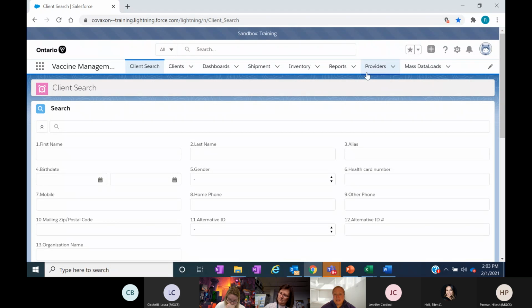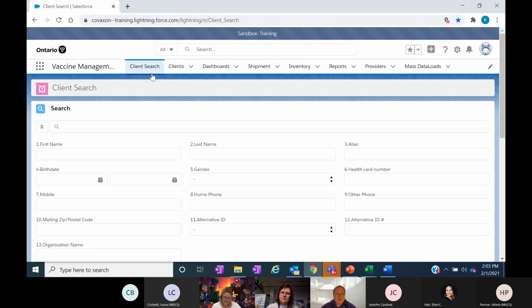Then your site supervisor will make sure to share any providers, those are people who will be administering the vaccine, with the Ministry of Health, and the ministry will upload those providers. And then the fourth thing, the inventory administrator needs to input inventory, which is made up of shipments and inventory. Once all of those things have been added into COVax, you can start your mass vaccination clinic.